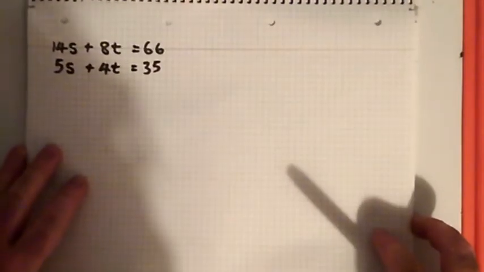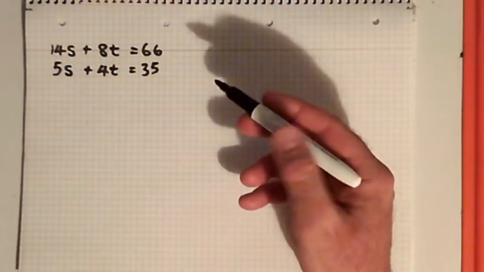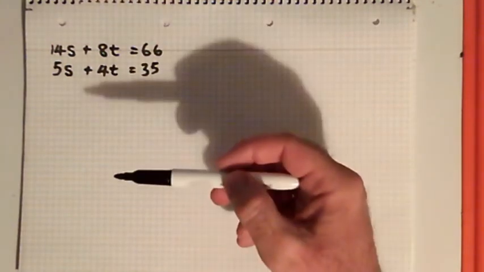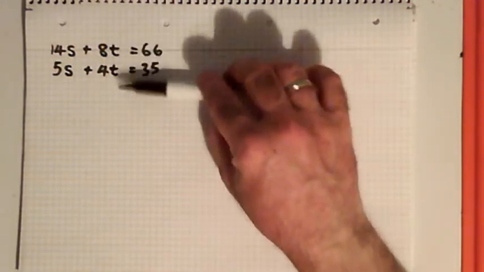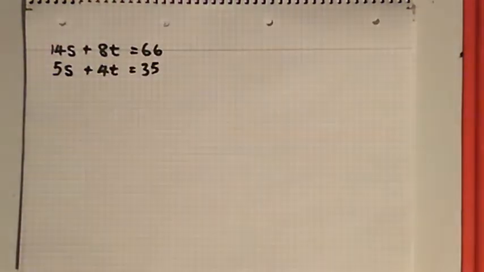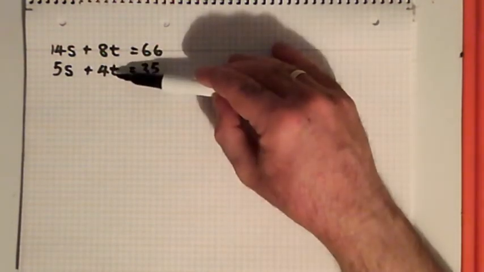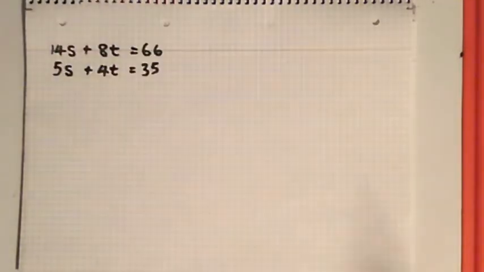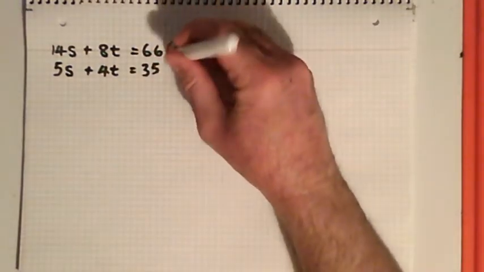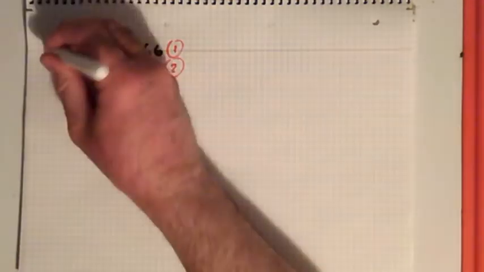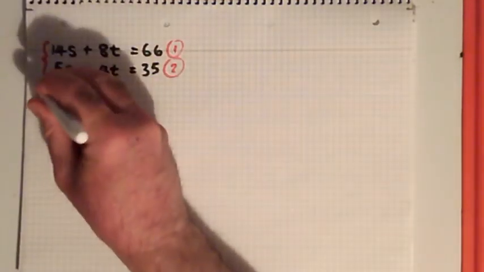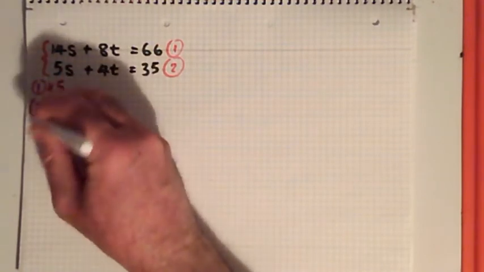Okay, so on to the second question. I will move this a little bit quicker, pause if you need to. So 14s + 8t = 66 is equation 1, and 5s + 4t = 35 is equation 2. I've got two choices: multiply them up to make the t's the same, or multiply them to make the s's the same. It's actually easier to make the t's, but I'm going to make my life a little bit harder and do it the longer way and make the s's the same.